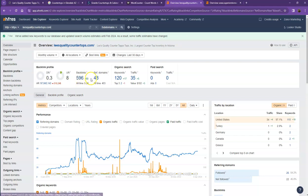The most important thing that I would like to talk about as well is the difference between the backlinks and the referring domains. So this actually needs to be a 2 to 1 ratio. So these 48 referring domains that you have, these are what we call the good or strong backlinks. And the rest of the missing backlinks, those are what we consider the spammy backlinks.